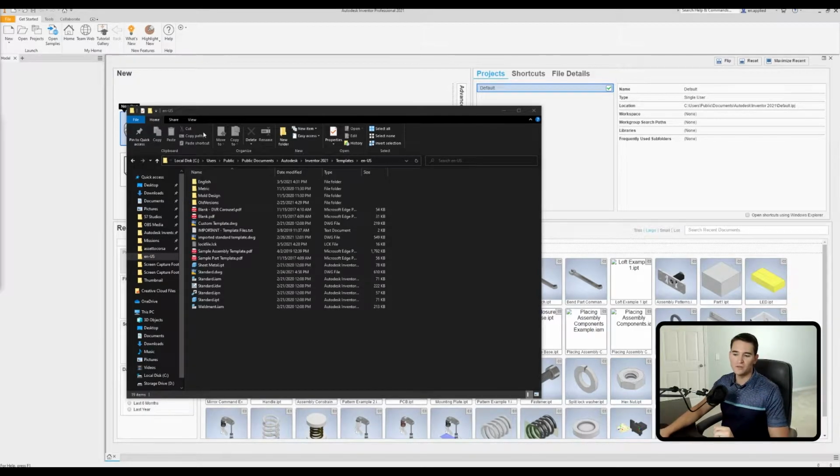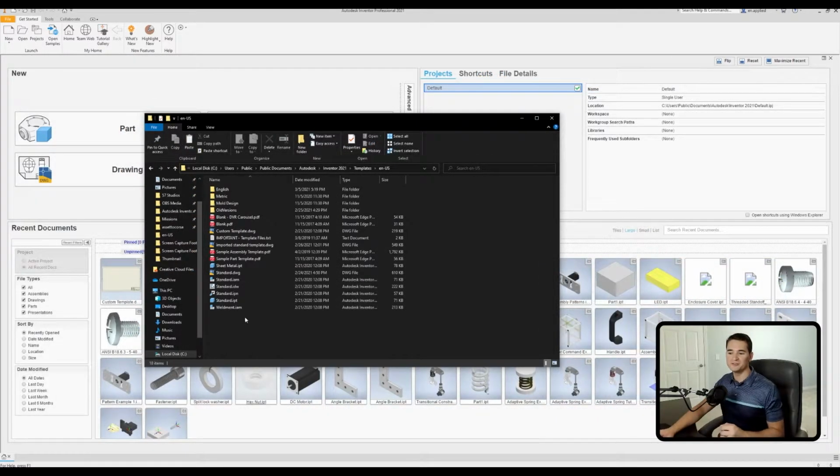One thing I'd like to note is that we have two different types of templates we can start with. We can either start with the .dwg, which maintains compatibility between Autodesk Inventor and AutoCAD, and then we have our .idw, which is an Inventor drawing format. Typically, if you don't have a preference, I say go with the .dwg for most cases because it will allow you to share files with users of AutoCAD.